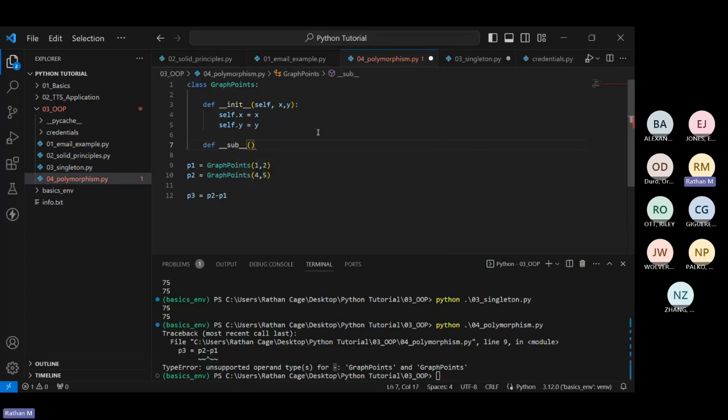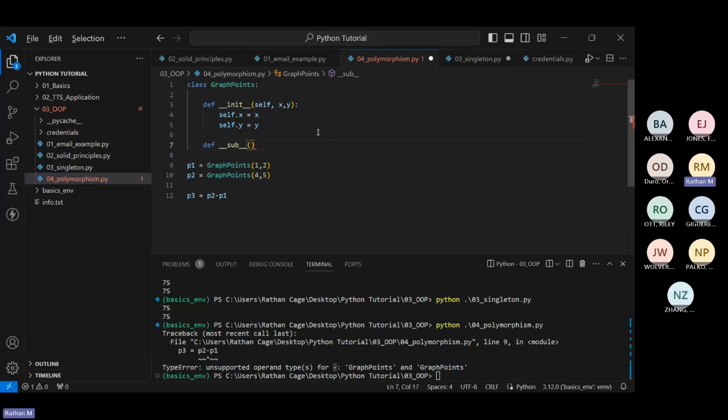This is for subtraction. Similarly, you can create double underscore add double underscore, mul double underscore. So there are various functions available which start with double underscore and end with double underscore that can help create these basic functions. And we're going to use that here in our case to perform some operation. So let's do that without any delay.